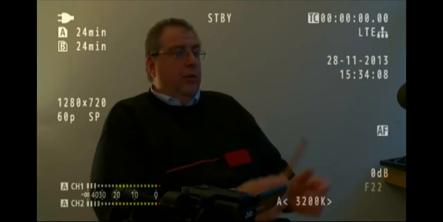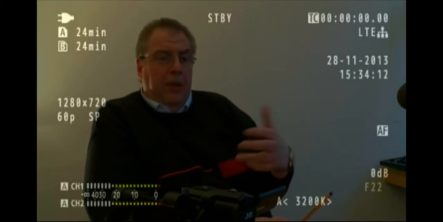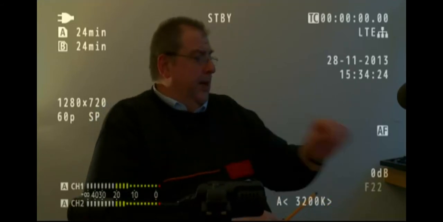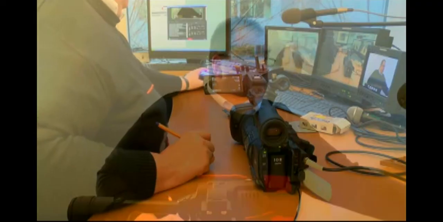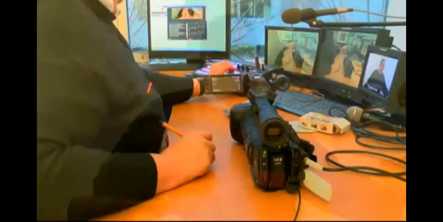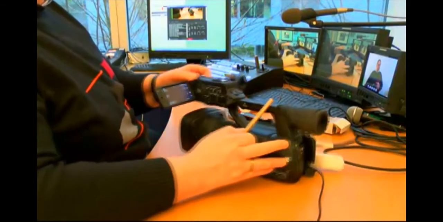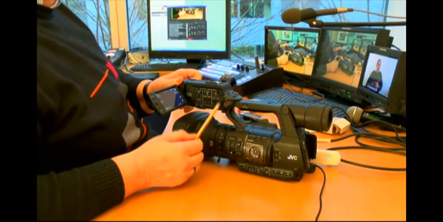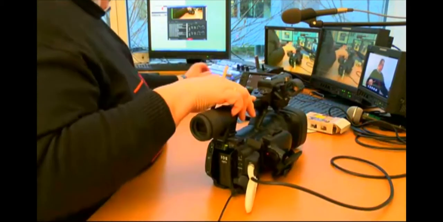Well, now we have the connection, but it's important when you use that, for example, for FTP or for streaming, you want to know what is the quality of service from your provider. Coming back to the bottom status, which you have on your camera, just to remind you, I show you again quickly that here on the camcorder, the bottom status is here on this small side. There is the status button.